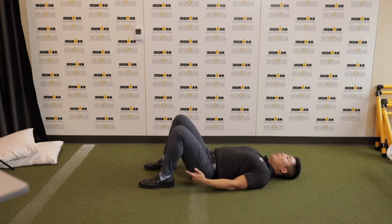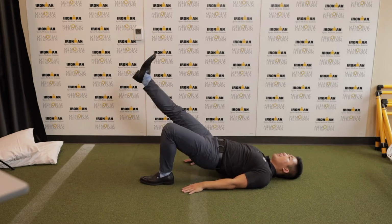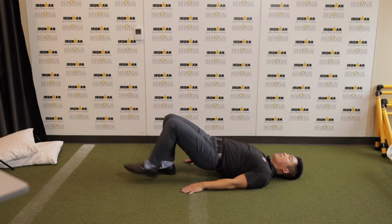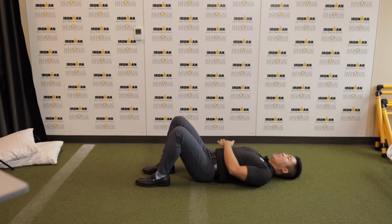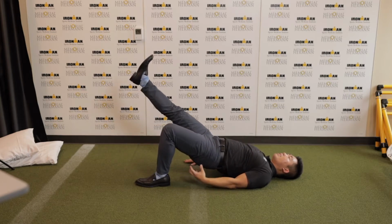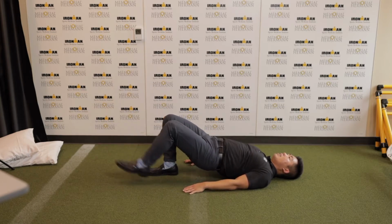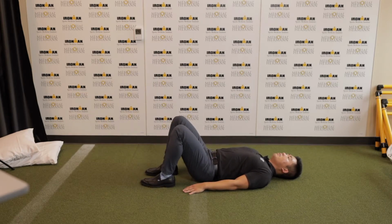Okay? A way we can make this more difficult, we're going to drive up, you're going to kick one leg out, then you're going to kick the other leg out, and then down. And notice I'm trying to keep my hips nice and level the whole time. So I'm feeling this work on this left side, feeling this work on the right side, and down.